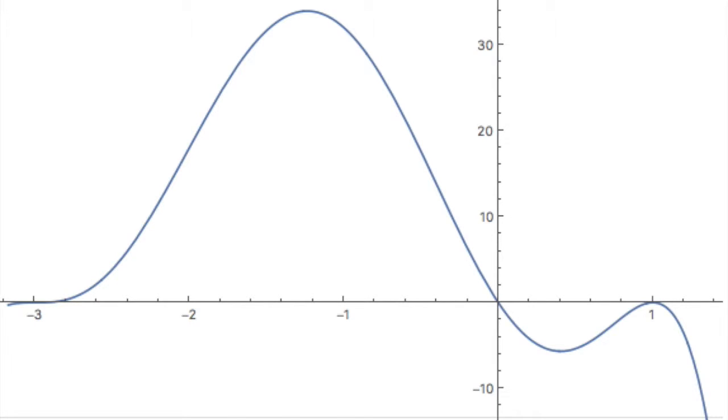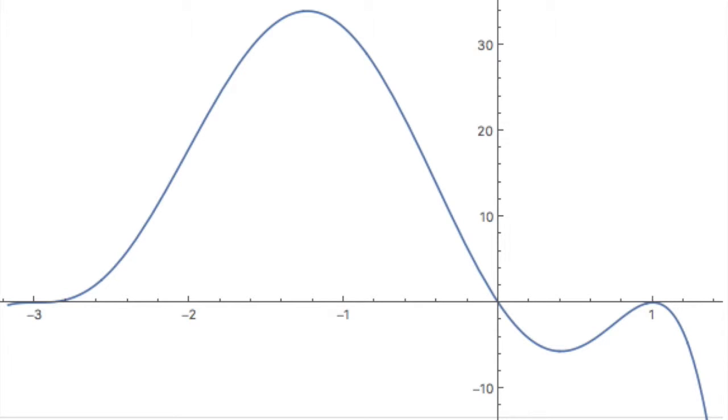Analysis. We're going to analyze a polynomial function f(x) equals negative x, bracket x minus 1 bracket to the power of 2, bracket x plus 3 bracket to the power of 3. The degree is the product of all factors that will give you a multiple of x to the power of 6. The function is a degree 6.